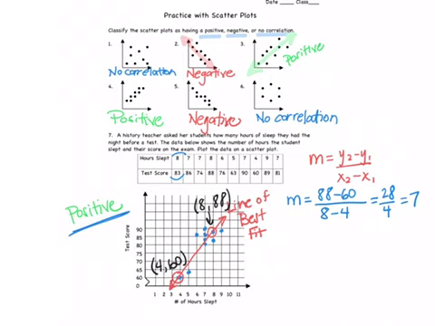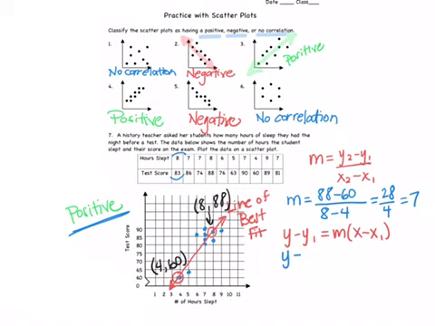Now I need to switch into what we called point slope form when we were all the way back in chapter 6. So for point slope form, you have to know the slope of the line and any point on the line. So that means you have the freedom to choose to use (4, 60) or (8, 88), and it makes absolutely no difference. I'm going to choose to use (4, 60) because that involves smaller numbers, making my task easier.